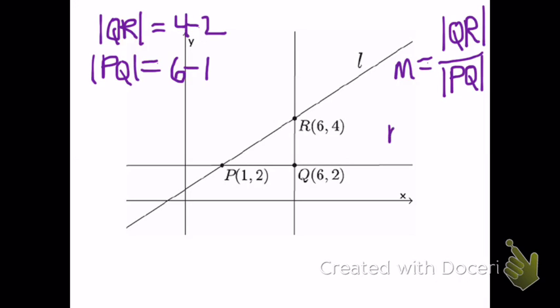And so the slope of this line would be QR, which is 2, over PQ, which is not 7, it's 5. 2 over 5. The ratio of 2 to 5, or 2/5. The slope of that line would be 2/5. All right, so what I want to do, though, is I don't want to have to find this point Q. I don't want to have to use that point. I want to be able to just use P and R, because that's what I'm going to have, the points on the line. And so notice, though, that I can find those points.